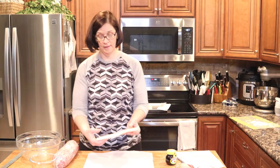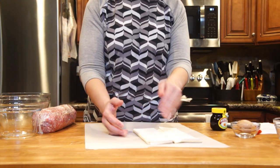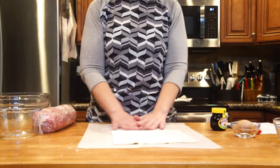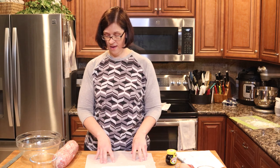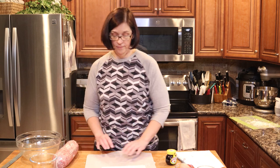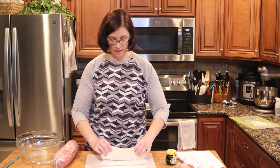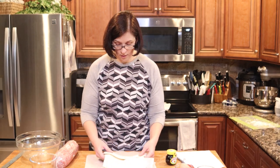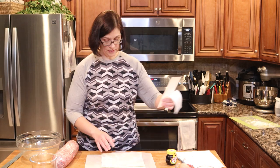I'm a little nervous. I've actually never used puff pastry before in my life. So this is going to be a first time for me. And we're just going to hope that, oh, it's stuck. I'll hope that stitching it together right here in the middle will be okay. Gosh, I'm just a little worried. I do have more puff pastry in the refrigerator, or freezer rather. So maybe if this is not big enough, I will grab it out. All right.